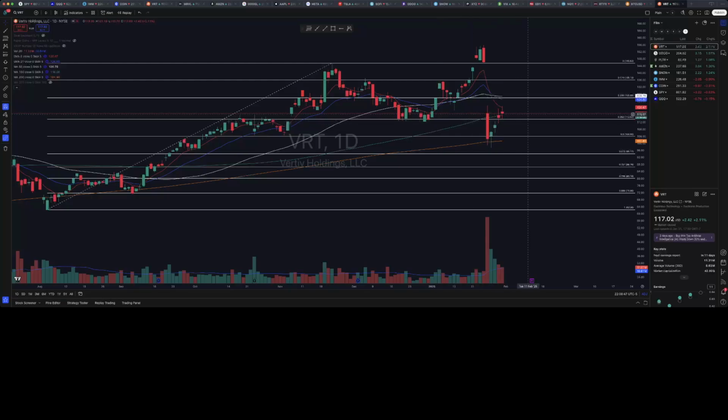And you could see 125 would be a solid target, and even 120 at first. We wicked into it, but we're holding these levels, holding the 100 SMA. So now if you got in here, say you have like 5 contracts, maybe you're selling all the way up. That's how you should be scaling out of positions, and that's how you make more money than holding all your position and selling at once. At least that's how I like to do it.